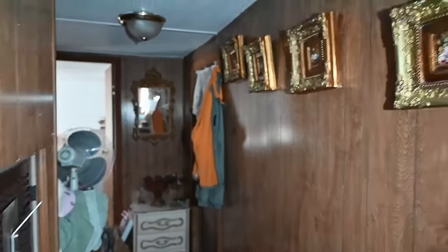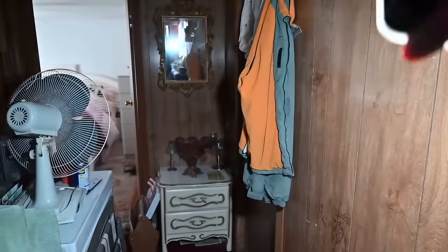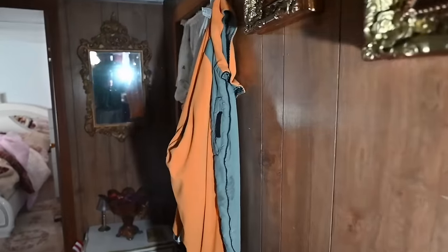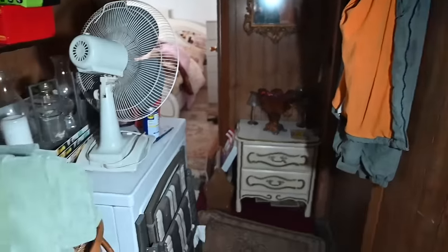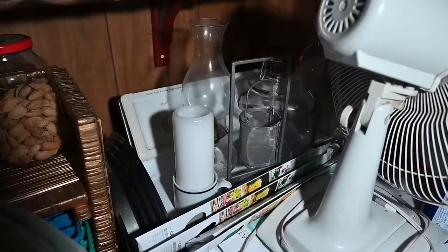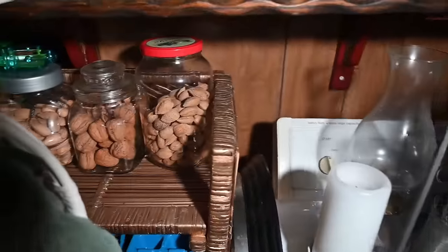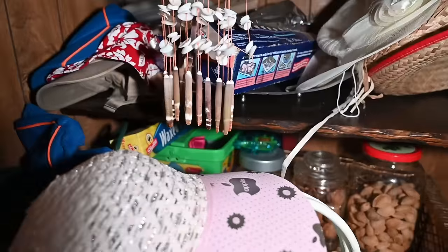But as we walk out of that room, of course, we're passing by these picture frames again. And this right here looks like a side door to the property, and there is an old coat just hanging right by it. Wow. And this might be the second kitchen. I'm not exactly sure, because I think they were Jewish. Oh no, this was the laundry machine, never mind. A common thing with a lot of Jewish homes is that they have second kitchens, so I thought this was it, but I guess not.